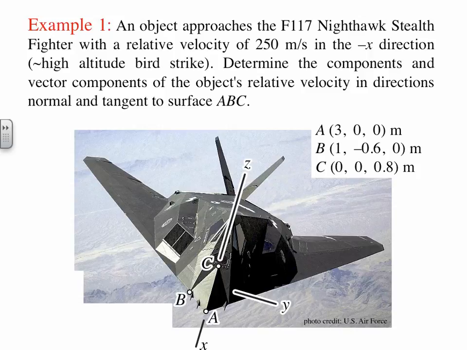When the decomposition is to be performed with respect to a line or axis, the dot product is the preferred initial operation. We get the parallel component first, then extract the perpendicular component from the total and parallel components. When, as in the present case, the decomposition is to be performed with respect to a surface, the cross product is the preferred initial operation.